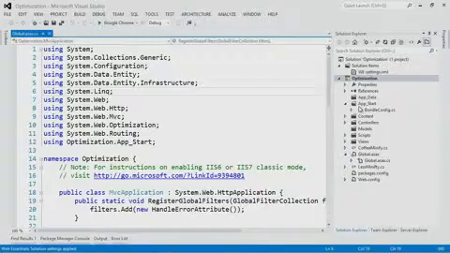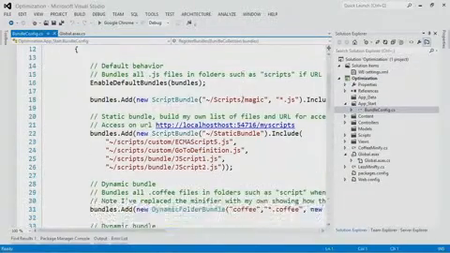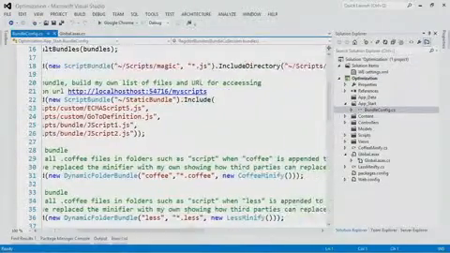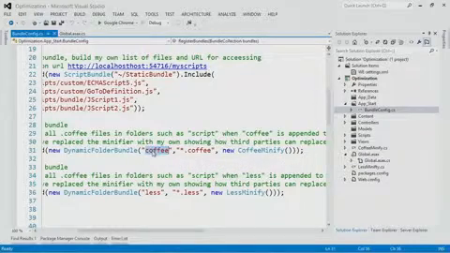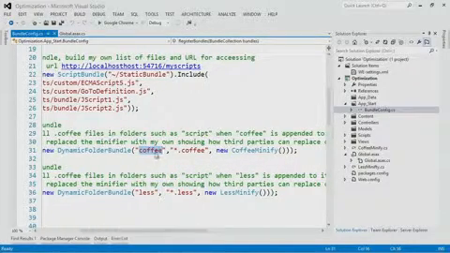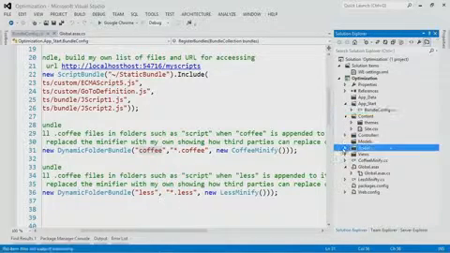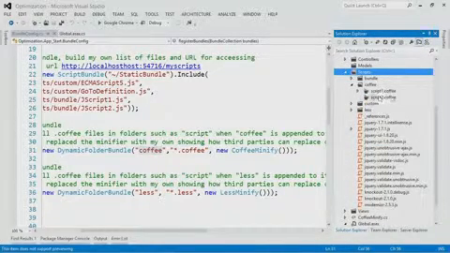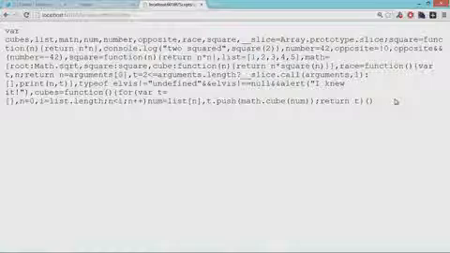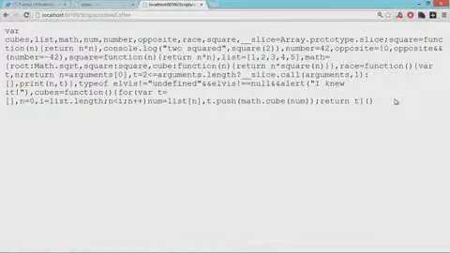Right, and actually we'll go back over there again. This is the dynamic folder bundle, named coffee. I pulled everything out of there. So all of these files down here in scripts/coffee got pulled in. So this is a minified, bundled, and compiled bunch of CoffeeScript files, served to the browser just as they should be. So that's really cool.